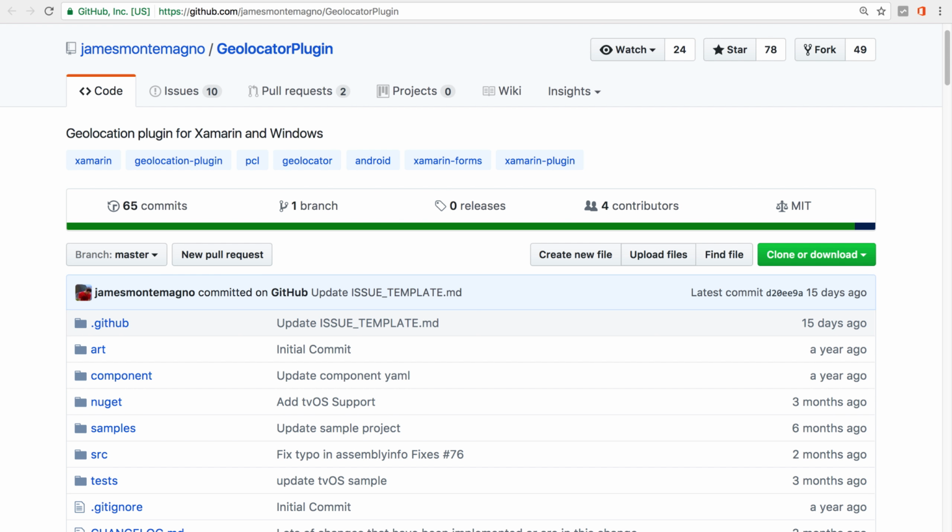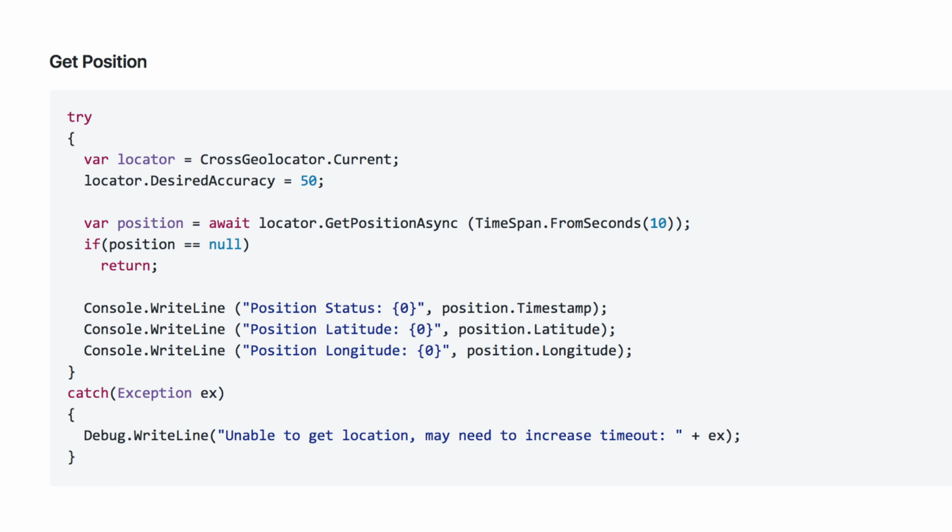Also I can do that from my iOS, as Xamarin Forms runs on Android, iOS, and Windows. Cool, now let's go to the next plugin, which is the Geolocator. The Geolocator is the plugin that helps me get the user position based on GPS location. How to use it? It's simple.